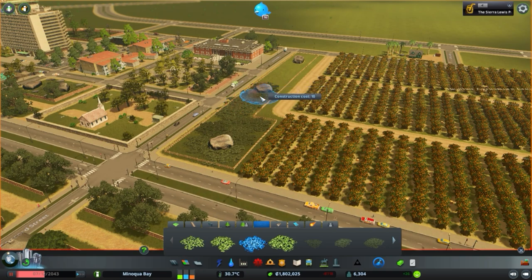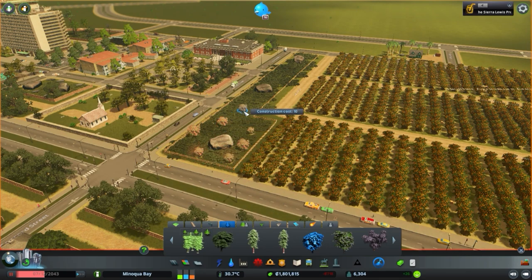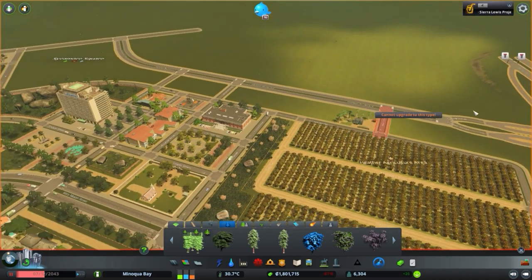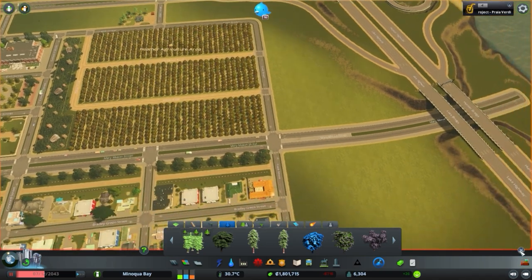Come in with our vegetation to kind of help line this out. We're going to place just a few small trees just to give us a little bit of color variation around here. Not going to worry with placing any of our big trees. And that should be fine.